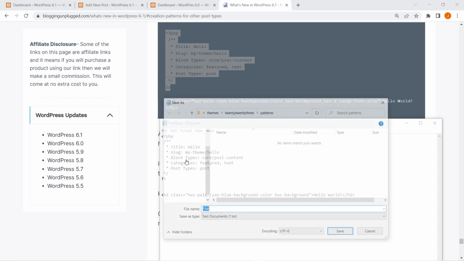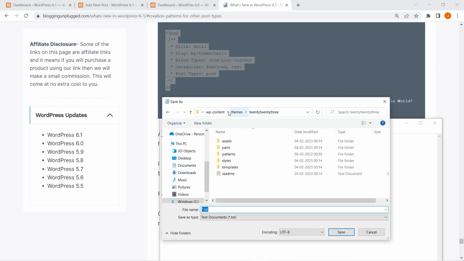Now I'm saving this. Now look at the directory where I will be saving it. Let me go back a little. I am in the WP content folder of this website right over here. This is my local setup. Consider this as your domain, your public.html, and there I am in the wp-content folder. I'll go into themes. I'll select the 2023 theme because I'm using the 2023 theme.